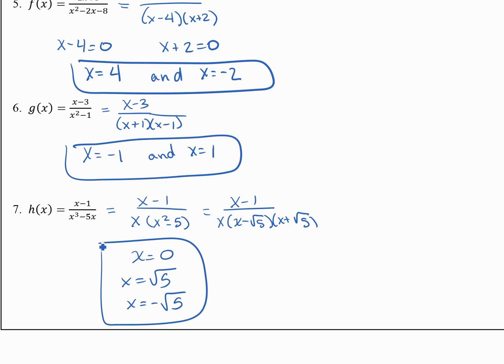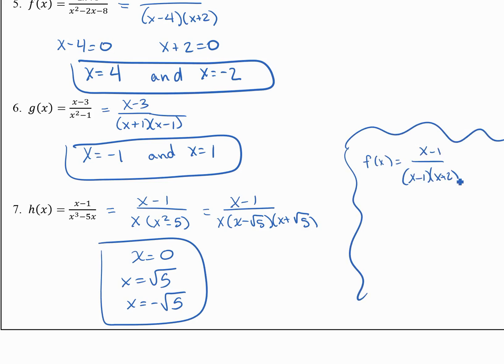Okay? Now, one small example. Let's say you factored something and you had f of x equals x minus 1 over x minus 1 times x plus 2. Then we'll actually see in a few videos that this common factor, the one that could cancel out, doesn't give you a vertical asymptote. It'll give you what's called a hole. So in this case, our only vertical asymptote would be at x equals negative 2. So you just want to be careful. If things would cancel out completely, then you'll have a hole rather than a vertical asymptote.